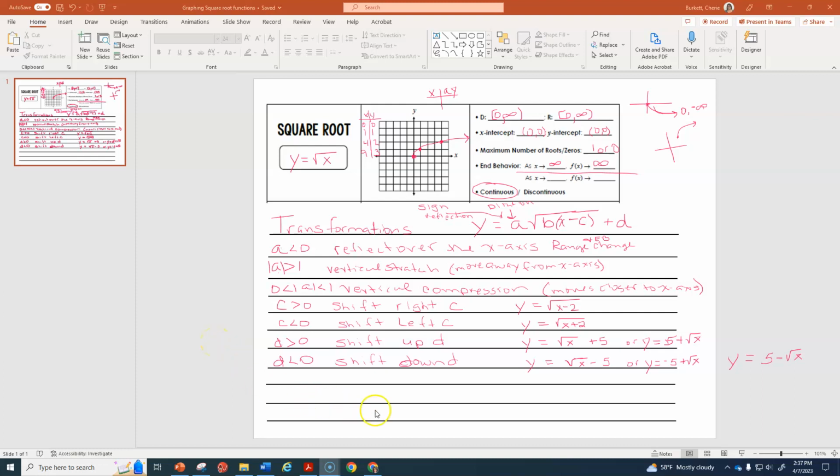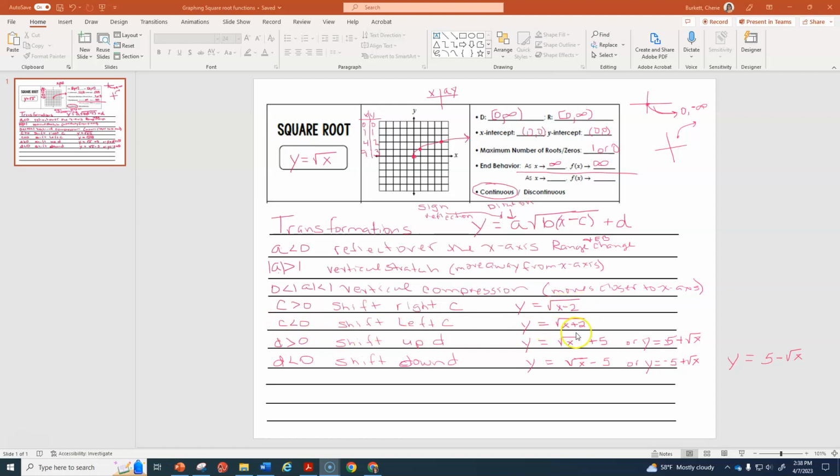So I finished filling it in. When C is greater than 0, that means when C is positive, we're going to have a shift right. Remember that the minus sign in there with that C means that when you look at the equation, you're going to see a minus. The minus is part of the equation. We plugged in a positive 2, so the minus with the positive 2 stays looking like x minus 2. That's going to shift it to the right too.